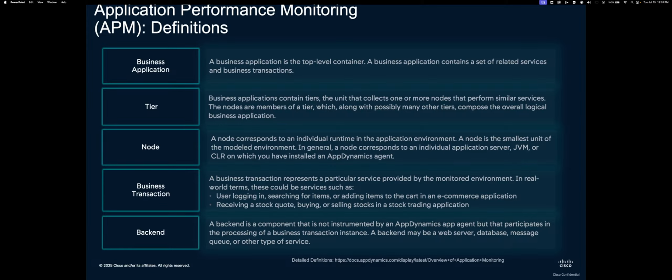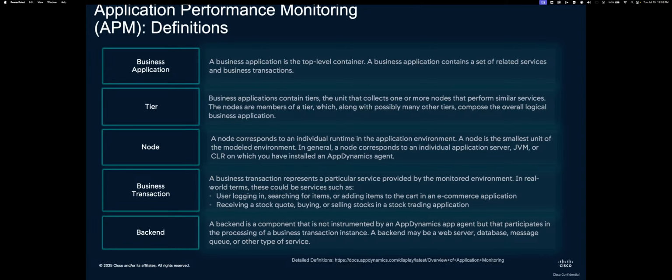But from your first application view, it doesn't give you much on the second application, but it gives you a vast amount of information for all the nodes and tiers and back-end calls that are happening within your business application. So we'll keep on going with that e-commerce example here and there, but there's going to be other examples that come up. So we'll keep it going for now.